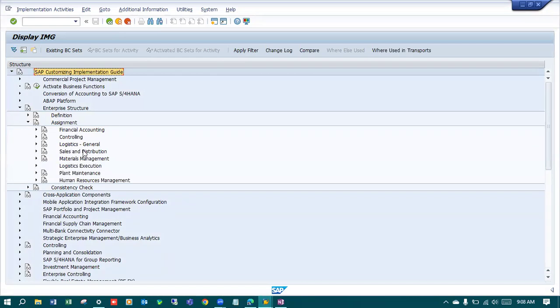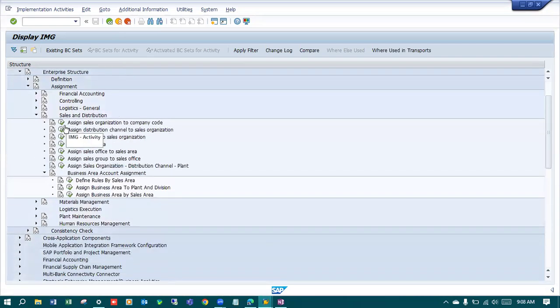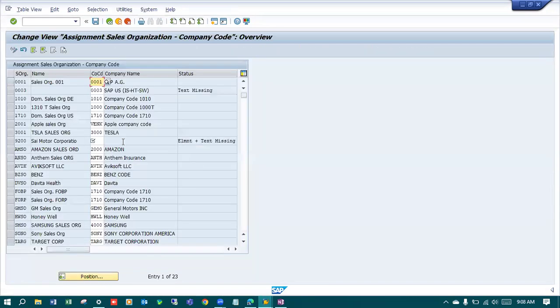Our core area is sales and distribution. Click on this node. We can see here assign sales organization to company code, which is a financial area. Basically, we are integrating the sales unit and the finance unit. Click on the execute icon.